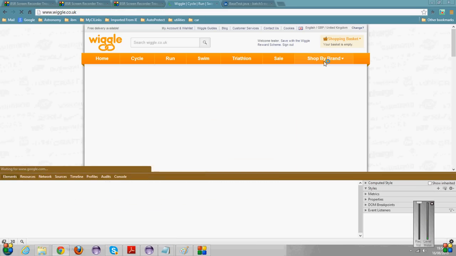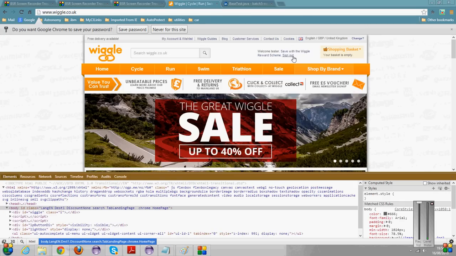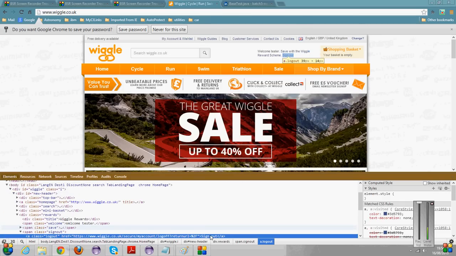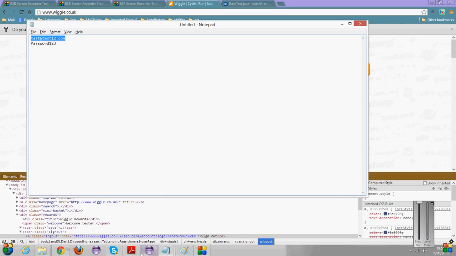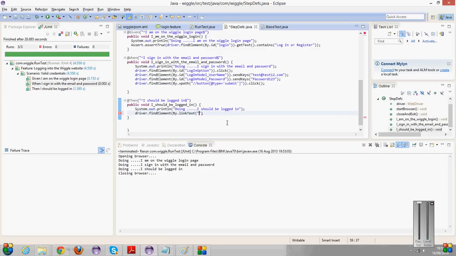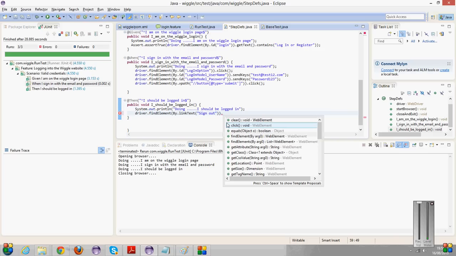So S is capital, O is capital. What I will do is just copy paste from the HTML code. It's always good to copy paste. It's not good when you are studying, but now it is very good. So not click, it is displayed.